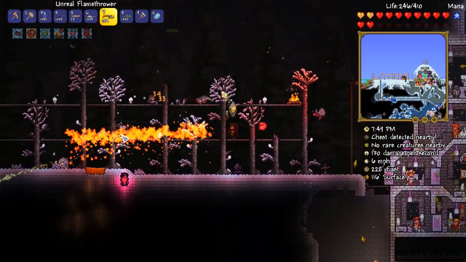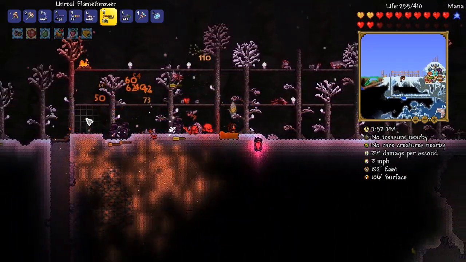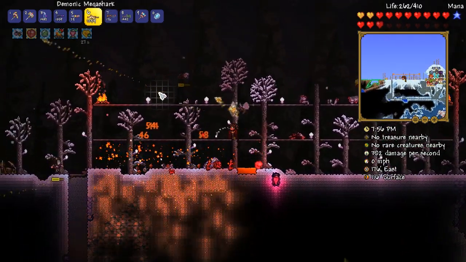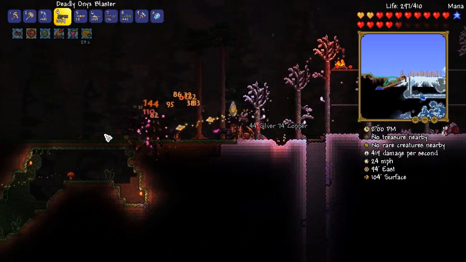Come on, bro. Hey, what's that? Huh. It was a corrupt penguin. Or a crimsonified penguin. Hey, man. Get off me. Oh. Very nice. Very nice. Gosh, man. Am I going to have to deal with these guys for real?